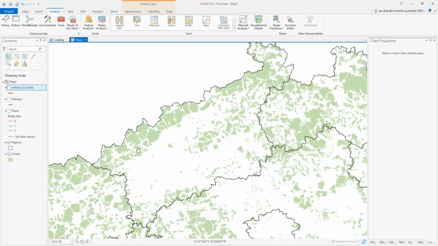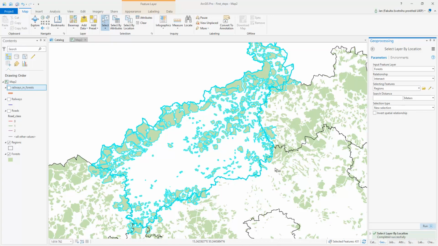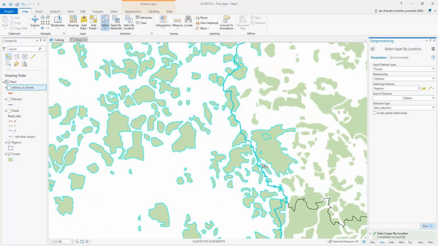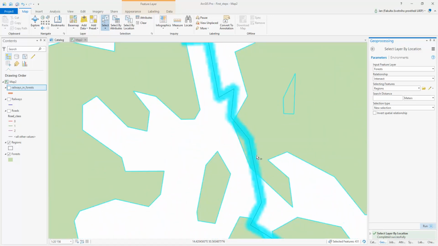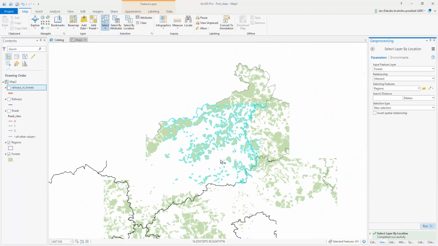Well, if we use this select by location analysis, then we would like to use forests that intersect regions, and this region is selected. Then again, forests that are intersecting just in this tiny little bit are selected as well, which is not desired, right?